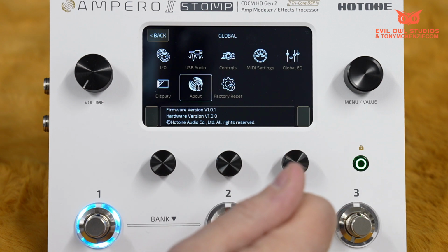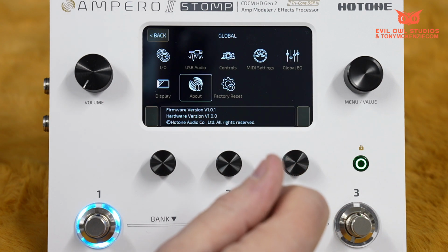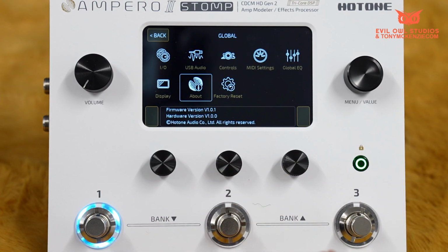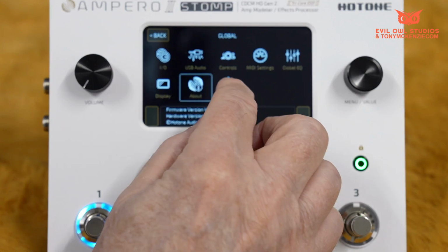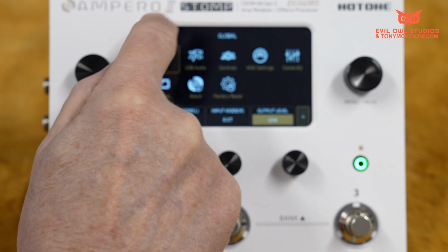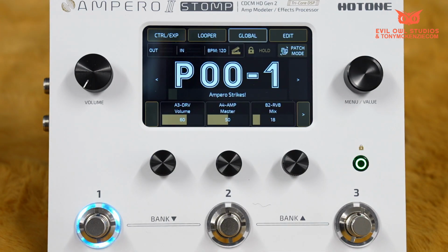So this is one of the first ones out of the gate, I guess. Other than the ones they give away. I had to buy this one. Oh, fancy that. That's why you get a real review. And then we've got a factory reset. I'm not going to do it, because I don't want to. It wouldn't add up, would it?